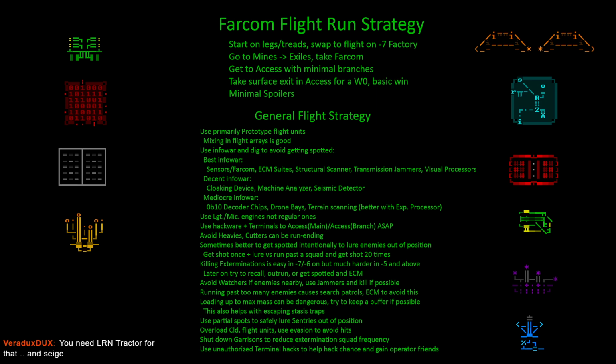Next is hackware and terminals to access main or access branch ASAP. The most important thing to do on a new map is figure out where you're going. You gotta find an exit that you want to hit and go to it. Because if you run into a bad situation and you're just running around aimlessly hoping to find something to save you, that's where you can start to spiral into losing parts, because you run into a patrol, then another patrol, and then you get your flight units blasted off by a heavy, or you get cutters on you and they chop all your parts off, and it's just not good.